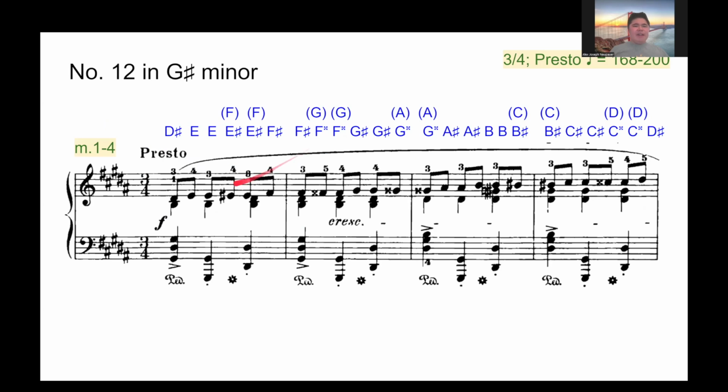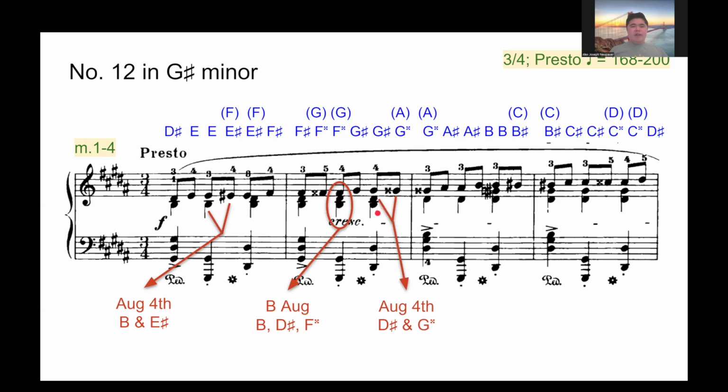I really want to highlight the dissonant melody here, which is ascending in minor seconds. And this is going to not only be dissonant in and of itself, but it's going to combine weirdly with the other notes. So for example, here we have an augmented fourth in sequence. Here we have a B augmented, another augmented fourth in sequence, and then a tritone in harmony.